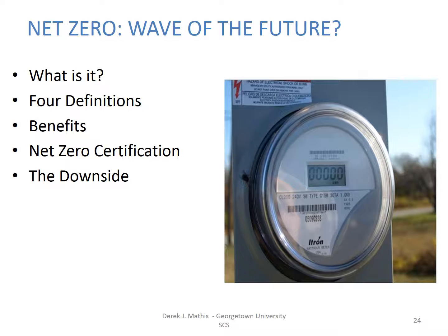Net zero energy is a sought-after goal for many buildings around the world. These buildings rely on exceptional energy conservation and on-site renewable generation to meet all their heating, cooling, and electricity needs. Yet, many buildings that claim to be net zero in fact are not. Actual net zero energy buildings are still rare, and it's hard to achieve that certification. There is an institute, Net Zero Energy Building Certification. It's the only program in the world that verifies net zero energy building performance. Achieving this certification with today's technologies and occupant expectations is difficult.